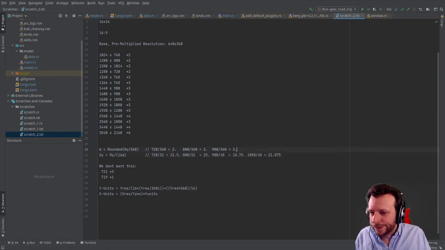Right, so yeah, we used to kind of do that sort of thing, right? And we know that with this 1050 over the 360, that's going to be equal to 3 as well.